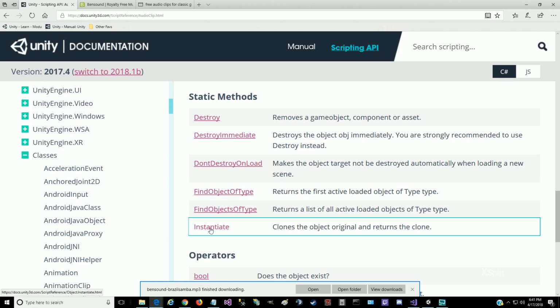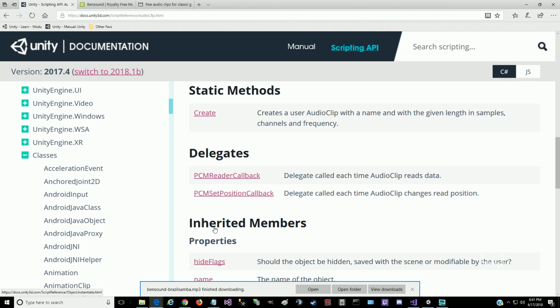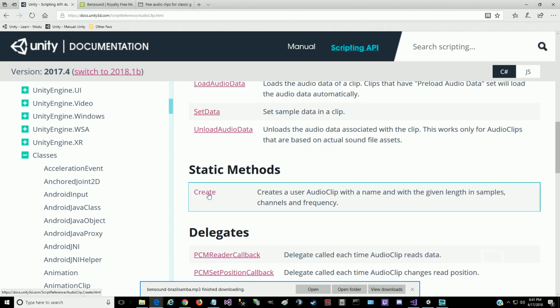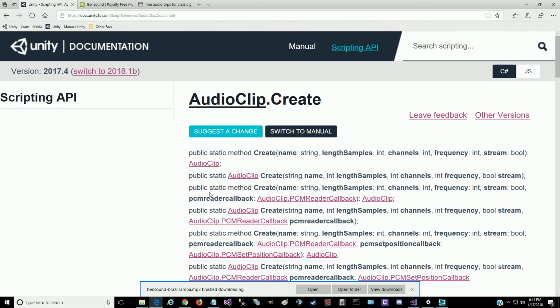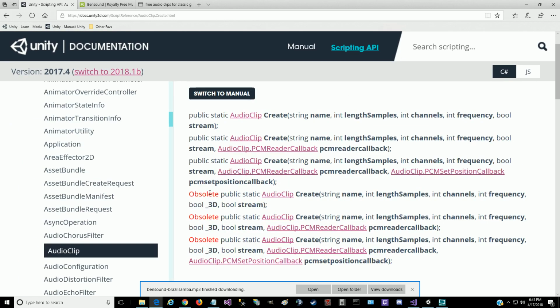Okay, instantiate. Clones the object original, and it's really not showing any kind of example on how to do that.